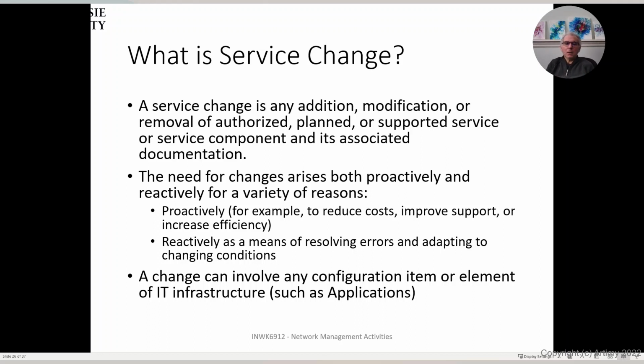Right? The change can happen proactively or reactively. Proactively is when I make the change after planning. I need to increase the number of products that a company sells, so I need to add more servers that accept user orders. To add more servers, I need to provide the network infrastructure for that.